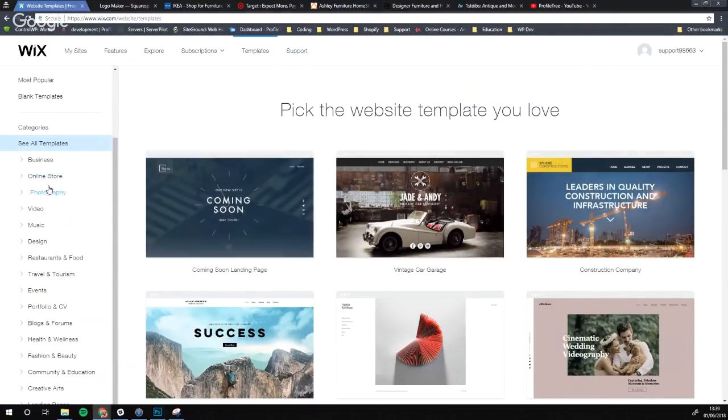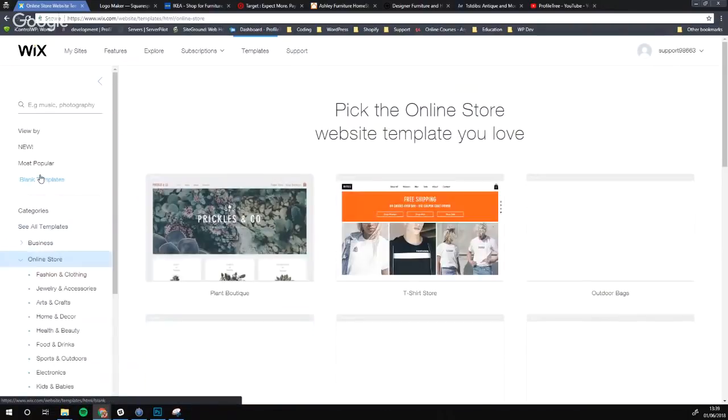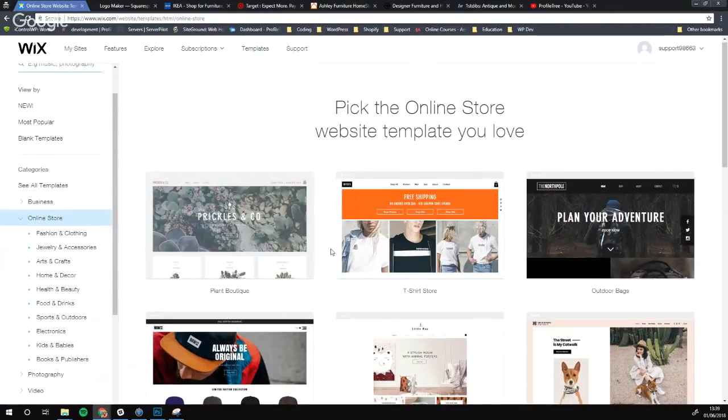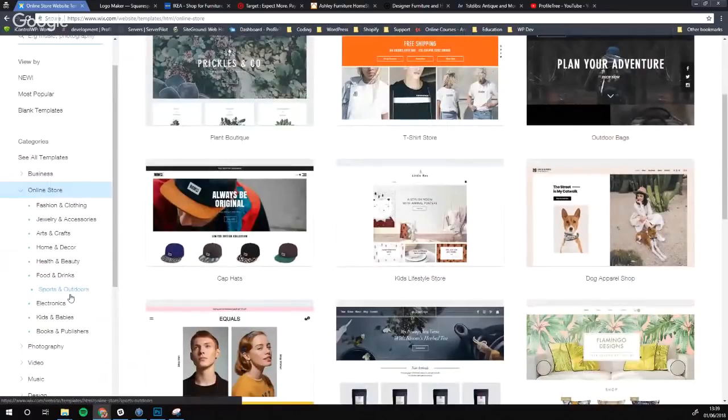So of course we're looking for an online store, something we want to sell a product in. So let's go to the online store section. We can see again a range of areas. So we can see home and decor, which of course is what we're aiming for ourselves here, but we can see different options, and don't feel limited to go for something that you're producing. So if I'm making a new clothing product, I don't necessarily need to pick a template here in clothing. Really, this is just to get a feel for the layout, for the theme, and obviously what you want to go for with your design.